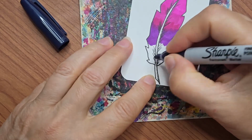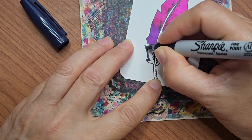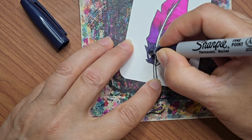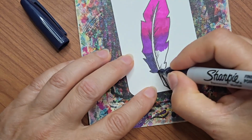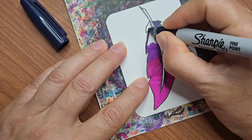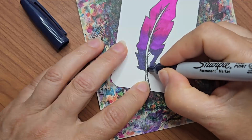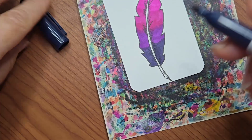And then we're going to finish it up with a nice dark blue. And then what we can do is we can use a white paint pen, or I like to use a white jelly roll pen. We can use that and add some stars in here to make it look even more like a galaxy.